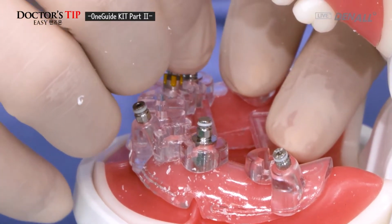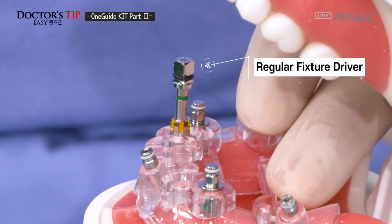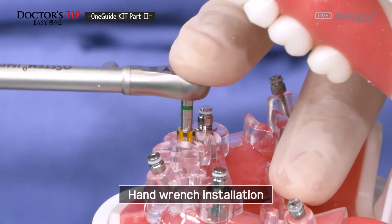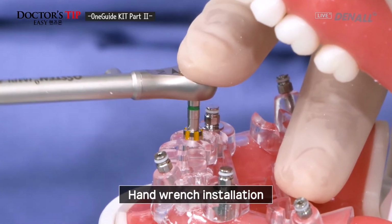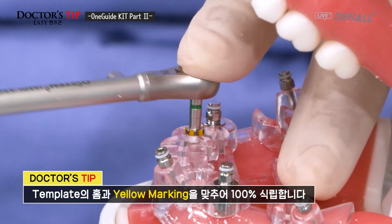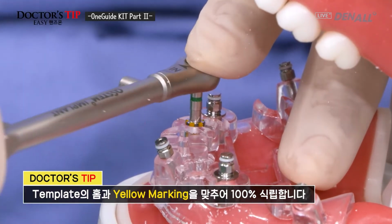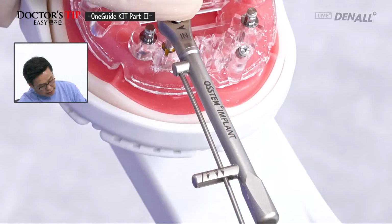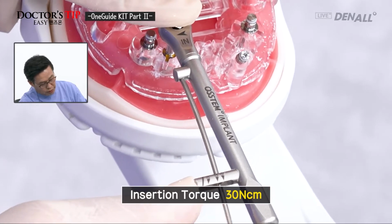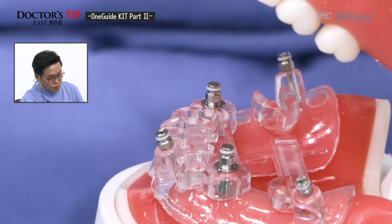So the fixture within the bone, check whether it's in contact and using hand wrench. Finally, you're going to get the implant position. The guide hole and the yellow marked area is aligned. Drilling is done for this. Now it's connected. It's approximately 30 Newton centimeters. It's connected. The other side is the same.